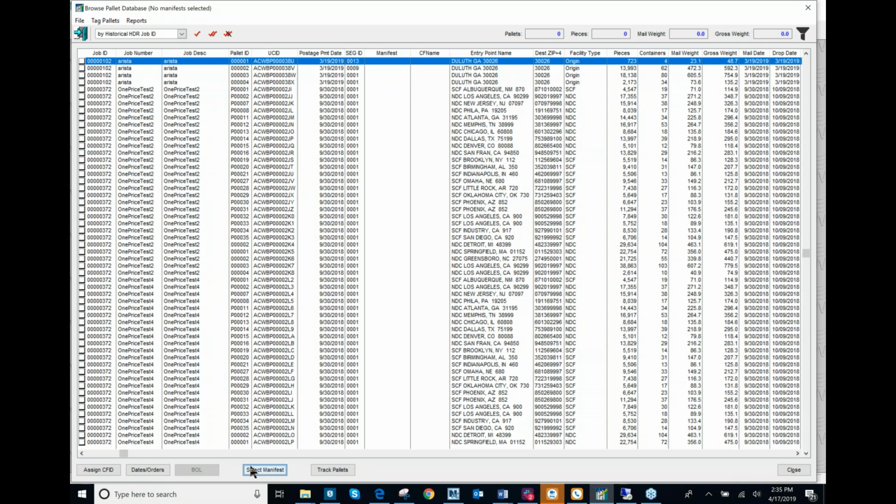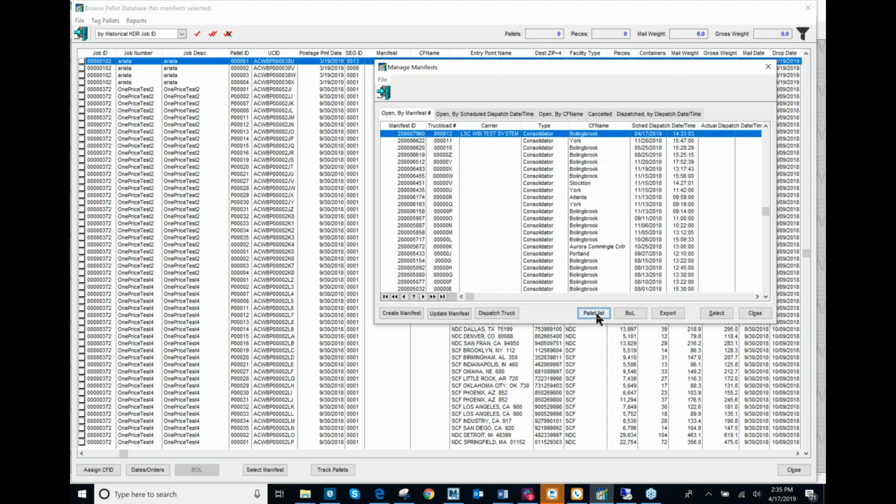You can get to the manifest, look up here, and by the way, you can get your pallet list right from here. You can dispatch it from here. You now have an export, which will export this into a nice spreadsheet in CSV format. You can print bills of lading if you want to do that. And all of this now will work whether you are interfacing to another carrier or just using your own data with another carrier. This export is something that your other carriers might be interested in seeing. It basically describes the contents of the trailer.